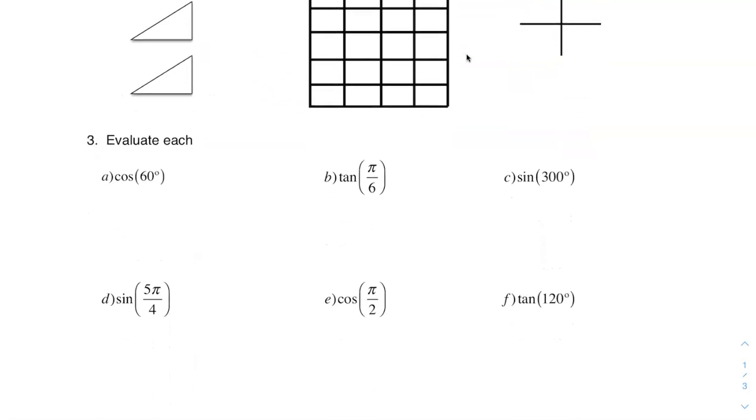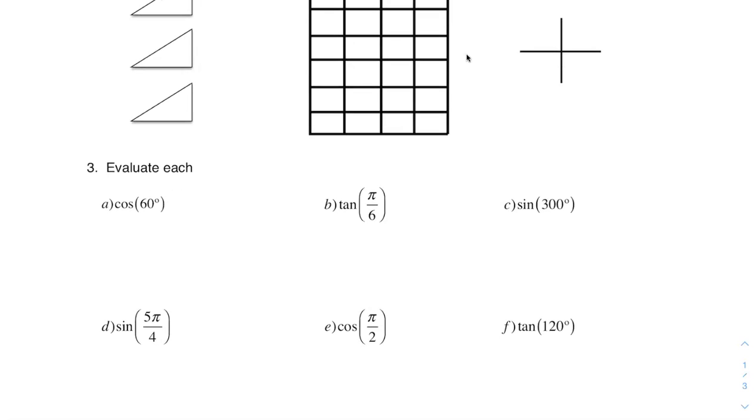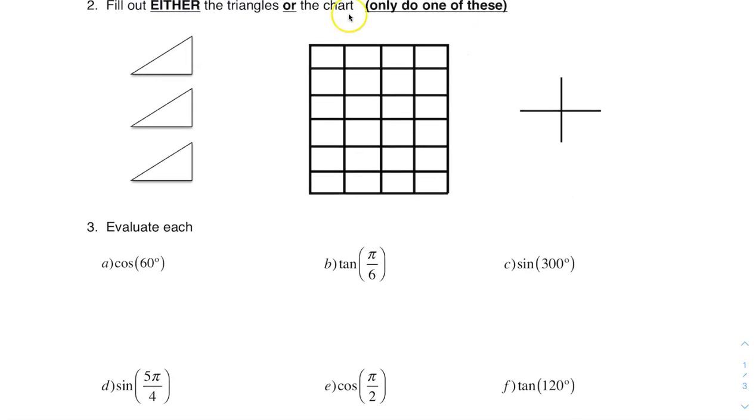The rest of this is just review. So we're going to do some unit circle stuff to review. Again, I don't care how you do it. So if you can, fill it out whichever way you tend to do it. I like to do triangles. So this is 30. Opposite 30 is 1. Hypotenuse is always 2. And my missing side is rad 3.